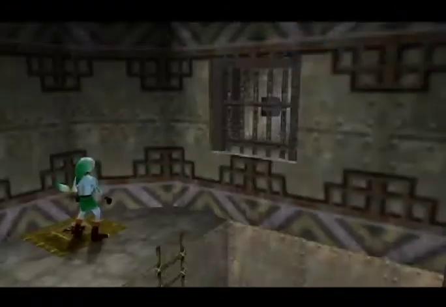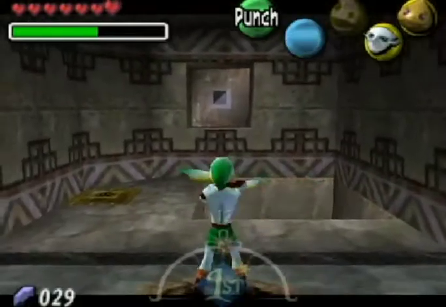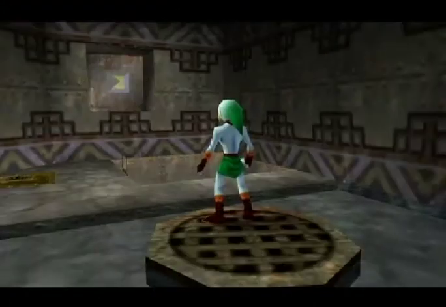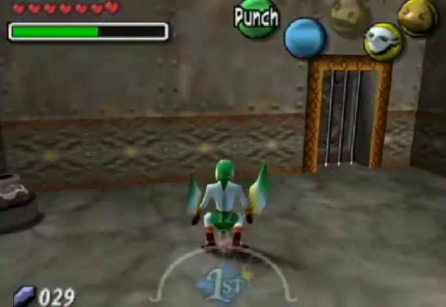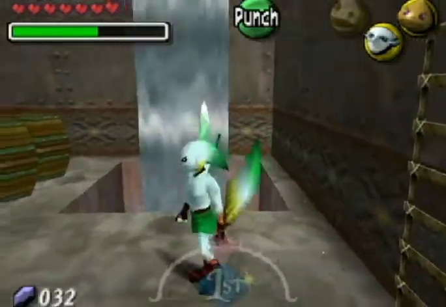Okay, so right here, you gotta push the switch, run back over here. I just like using Mikau's fins. They're actually really awesome. I don't bother to whip out the bow and arrow and do it. And jump off before you get too high, because there are water mines up there that blow up and hurt like hell.